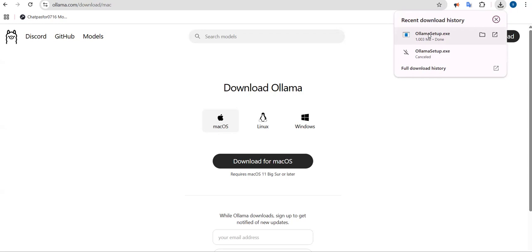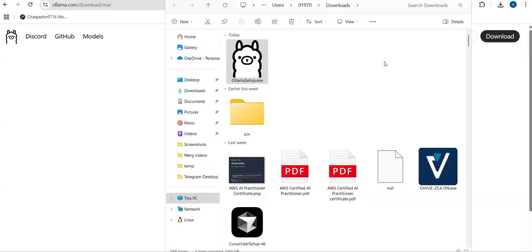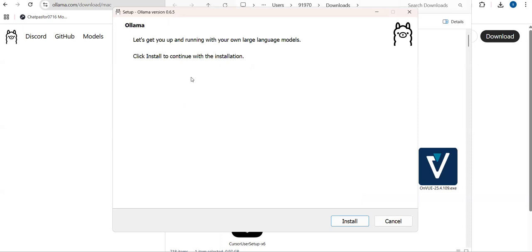I want to set this up, so I'm just opening this folder. As you see here, this is the downloaded exe file. I'm just double clicking it to execute. The process is going on, so if I place the cursor on top of it, a circle showing the process is visible. Yeah, now this got appeared.